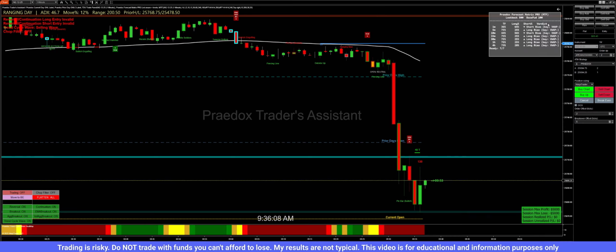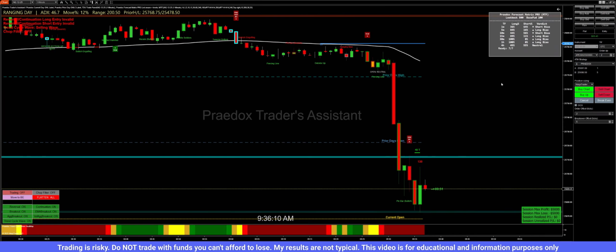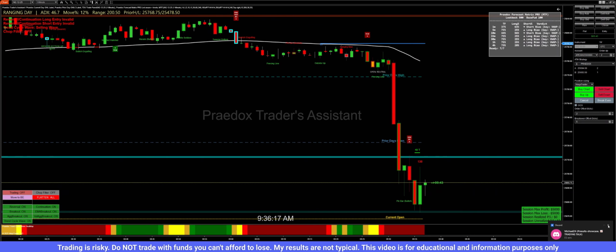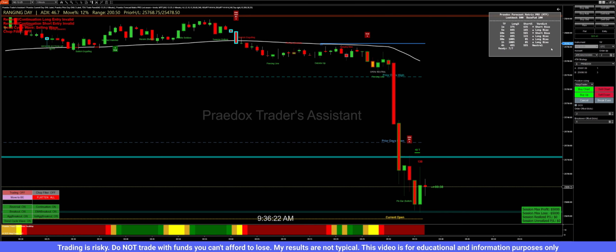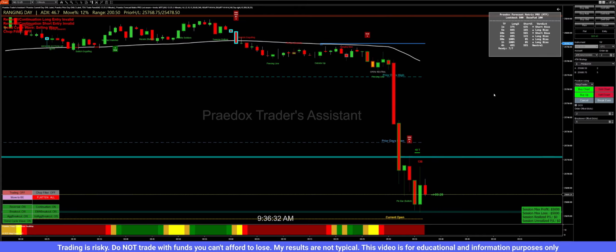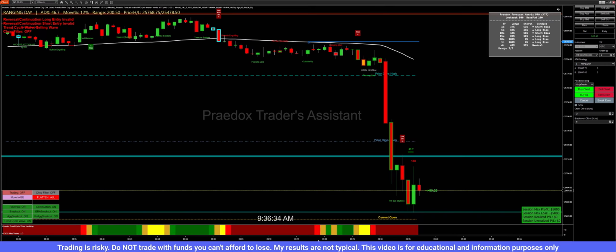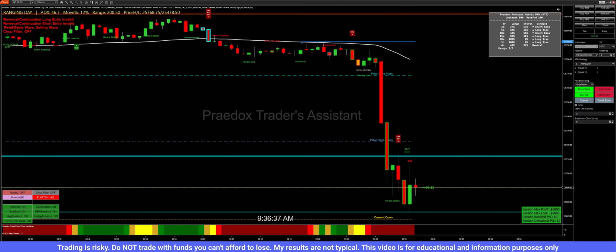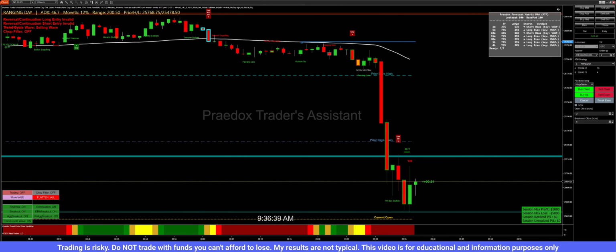So you can see as this is flashing here, it's telling us that we're within a proximity of a key level. So when you start to see key and this starts to flash, you can see we're within proximity of several key levels. In this case, we have a VWAP that we calculate just to give you an idea. So we're bouncing right around the VWAP right now.